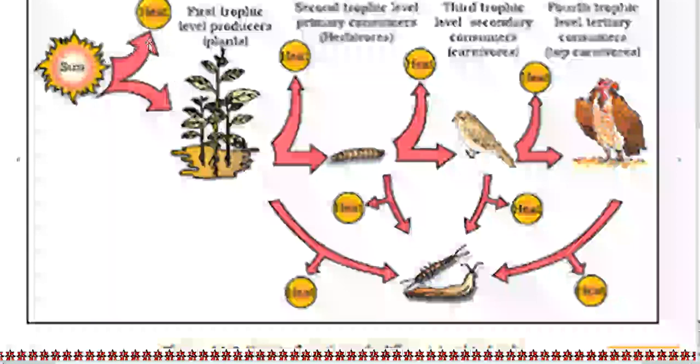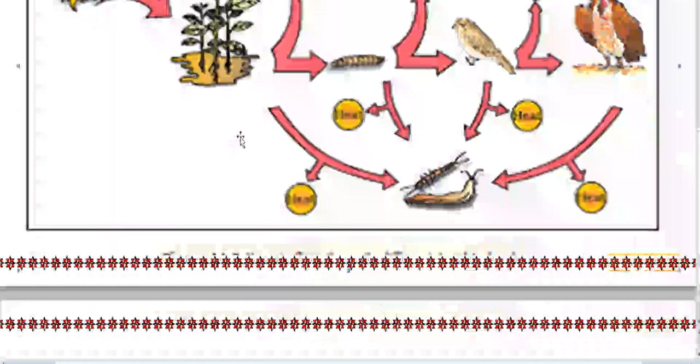The sun gives energy in the form of heat that is lost in the environment, but plants take this energy for photosynthesis. From plants it is taken by herbivores. From herbivores it goes to carnivores, then top carnivores, and at each level some energy is used for maintenance, for growth, for body upkeep, and thus only very little energy is transferred to the next level.